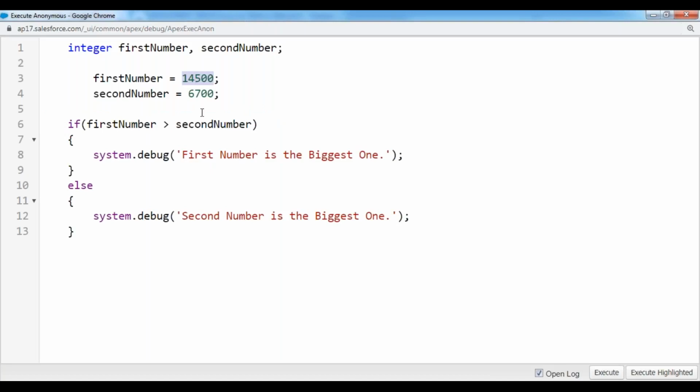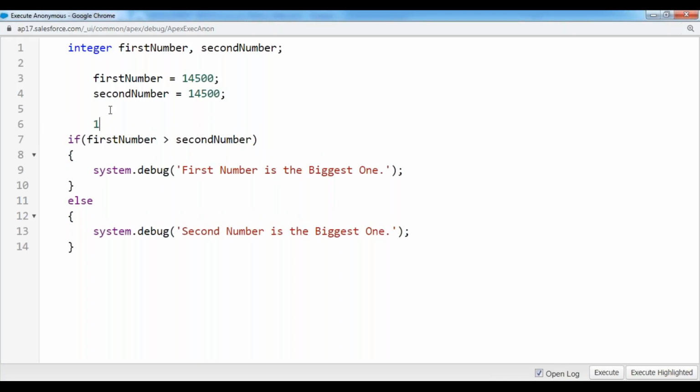Suppose, for example, both the numbers are the same, what will happen? What will be the result in this case? It will check the condition. It is going to compare these values. So what is the first number value? 14,500.